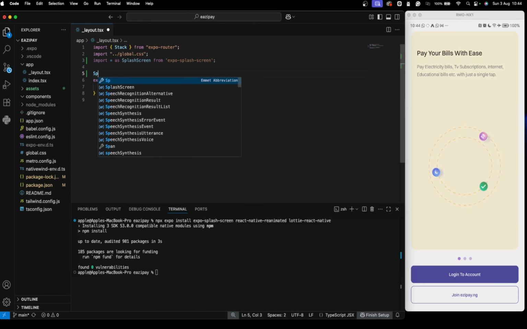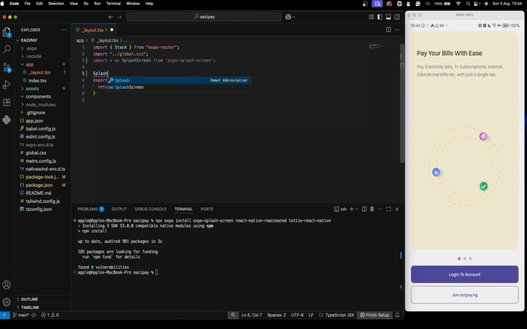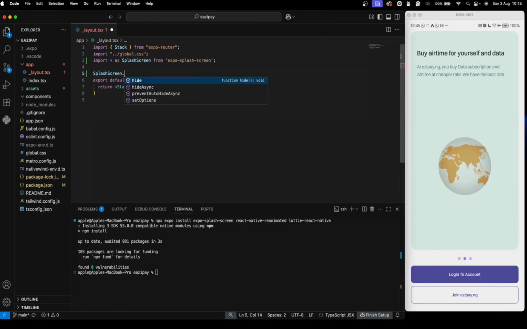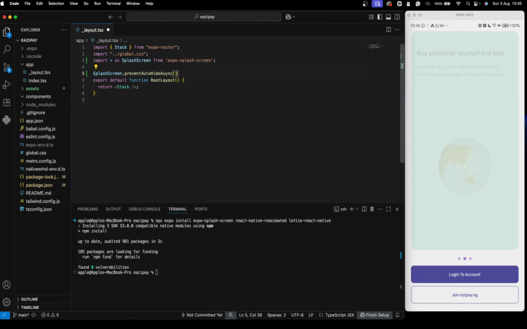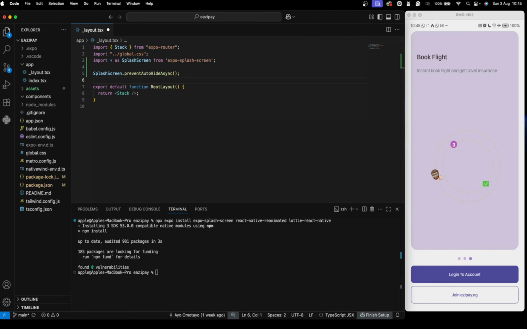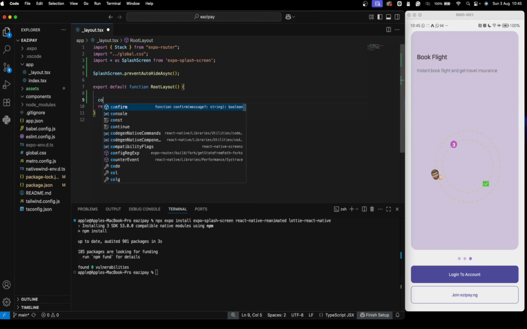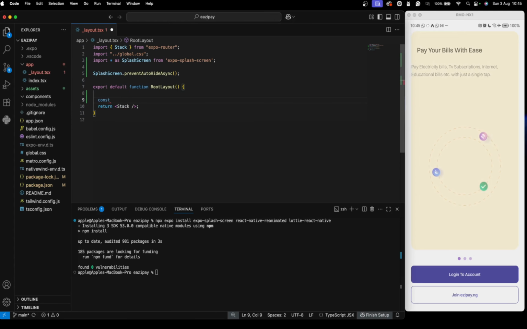Then also here, I'm going to ensure that our splash screen loads first before our assets finish loading. Here also, I'm going to create a state to track when all our assets are loaded.